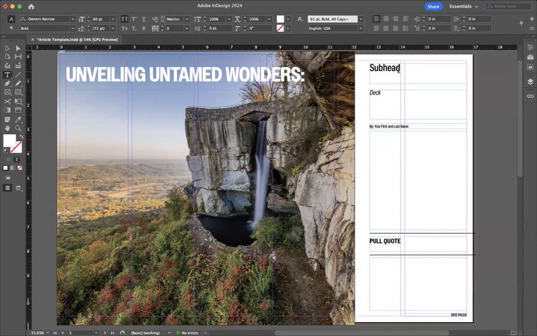And if for whatever reason you're not allowed to, then you'll need to find another font that's similar to it. But I'm pretty sure that the fonts that I'm asking you for are available with your subscription. Okay, so I copied the subhead. I'm going to highlight this right here where it says subhead, and I'm going to paste in that text.